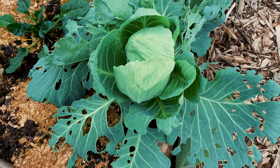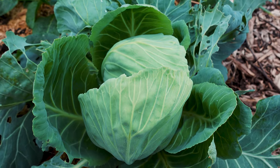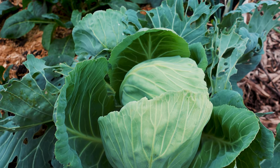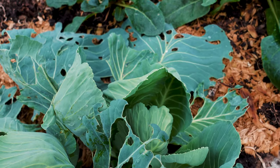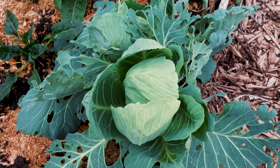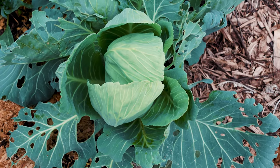One of the surprising cut and come again vegetables I want to mention is cabbage. This here is a second head of cabbage growing out of a plant I planted last spring that I cut back, we ate, and now there's a whole new small cabbage growing — and actually a second one right here too. These might not grow as big as the first time, but this is really forming up nicely and will make some great veggie dinners.